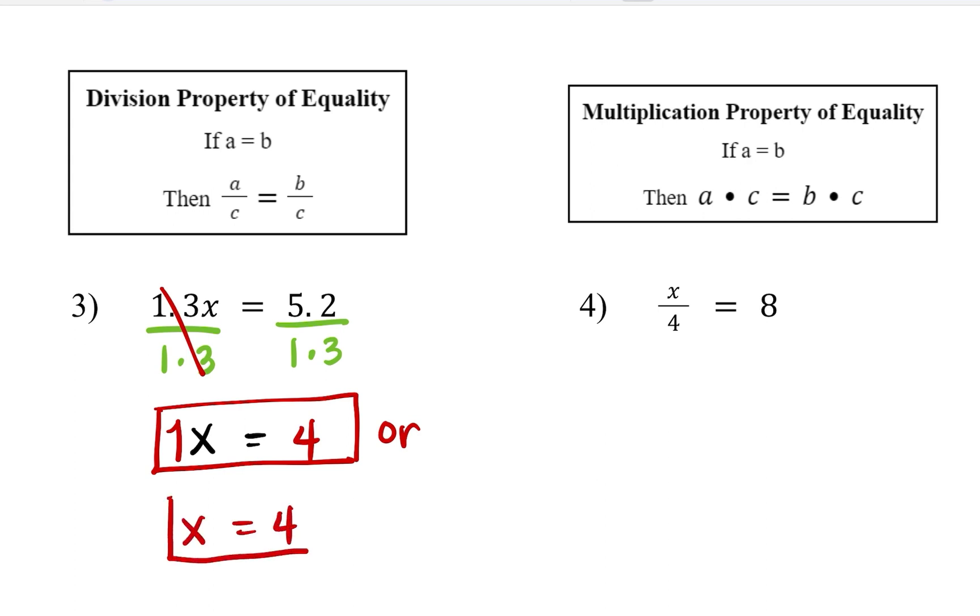The invisible numerical coefficient of x is 1, or any variable is 1. What does that mean? If I have a y, that's the same thing as 1y. If I have w, that's the same thing as 1w. If I have negative n, that's the same thing as negative 1n. So the numerical coefficient, or the invisible coefficient, is 1 for any variable.